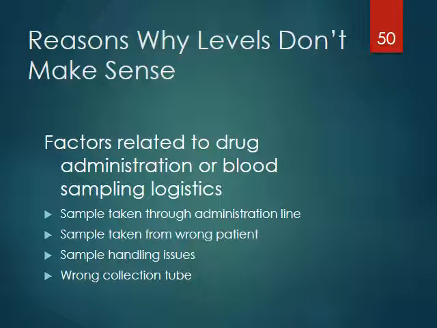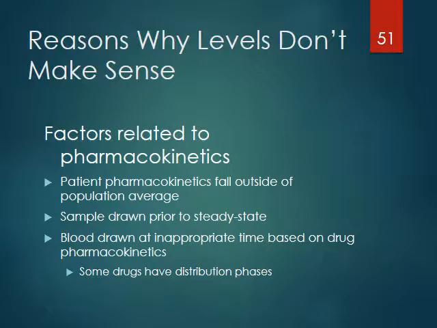Again, as I mentioned before, you could have issues where the sample is taken through the actual administration line, where the drug is still flowing through, which could lead to really high levels. You could have issues where samples are taken from the wrong patients, especially if you have multiple patients in a room, or if you have patients who have moved rooms. You have problems with sample handling, or maybe a blood sample needs to be kept on ice. Maybe it was kept at room temperature, which may affect your levels. And then also it could be in the wrong collection tube as well, like I mentioned with the lithium example.